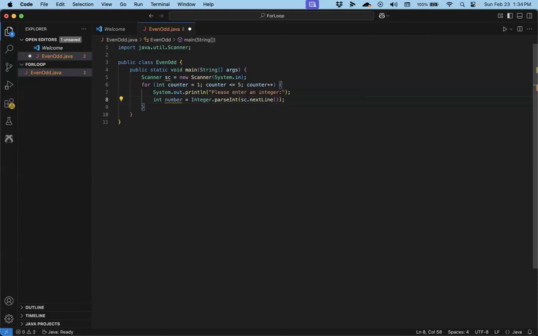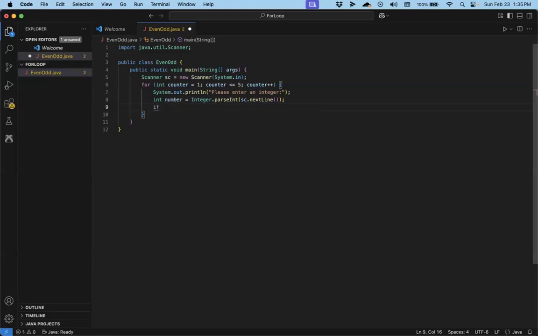Now, it's also important to note that if we enter something that's not an integer, we'll get a runtime error. We're going to learn about input validation in a later chapter. But for now, we're just going to not have bad input. But long term, we're going to want to always make sure that we protect our program from bad input from the user. Okay. So now we have the parse, and so now we're going to do the test.